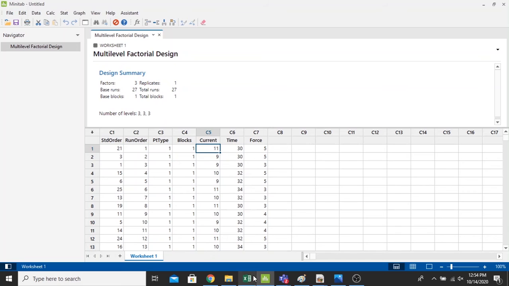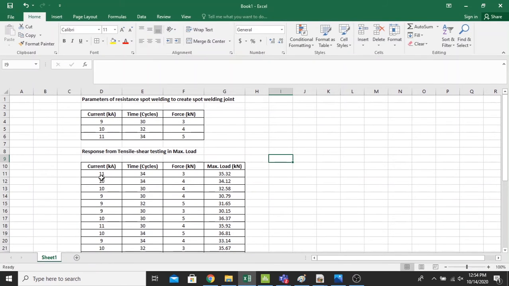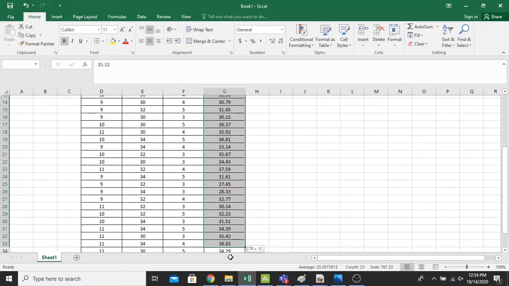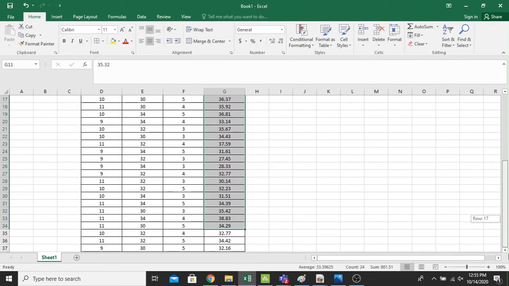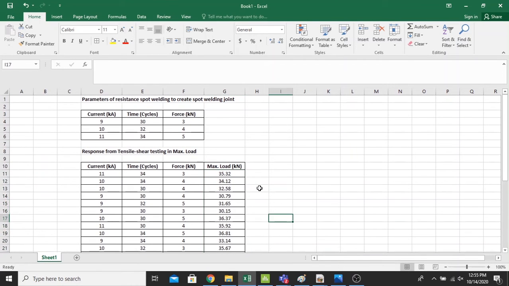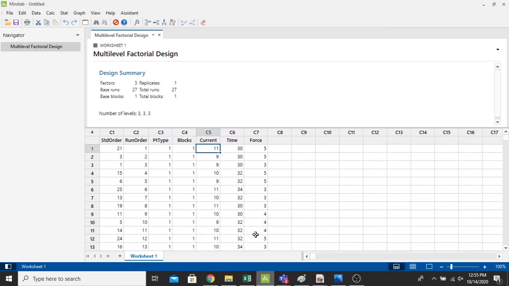Okay, now after the experiment, I have my results as a response from the tensile shear testing, the maximum load, in here. So I'm gonna put it back in the Minitab. In the C8 column, I will input here as a response the maximum load as a result of the tensile shear testing.